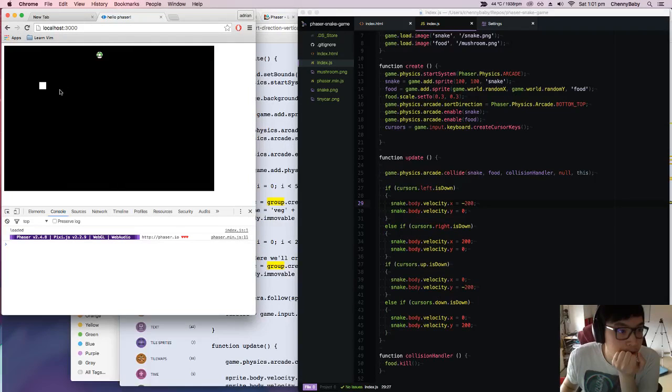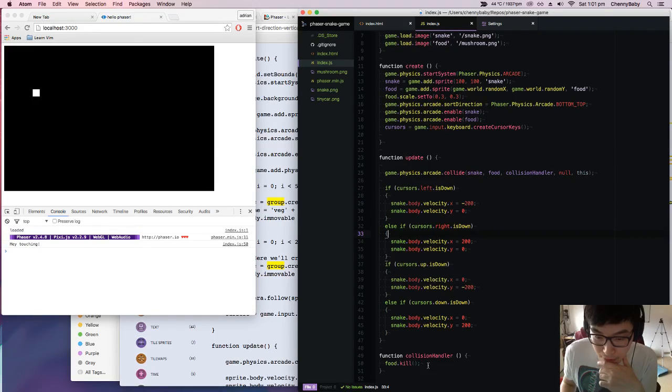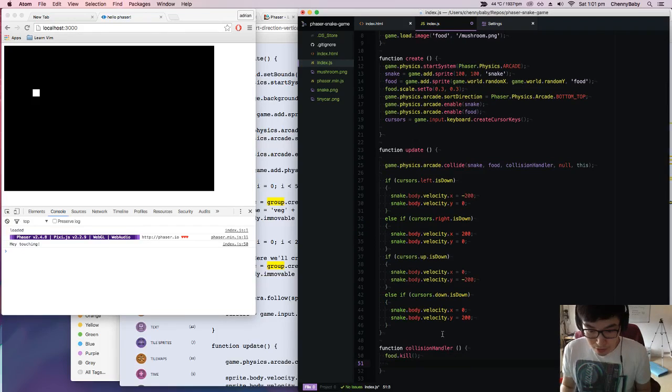What should I do next? I think I should maybe make it so that I grow the snake when you eat this thing, maybe? How would I do that? It's probably something... add tail.